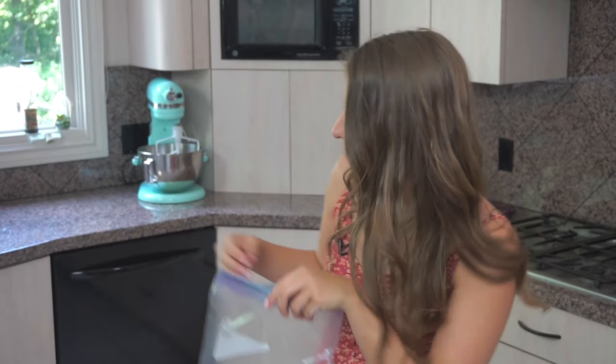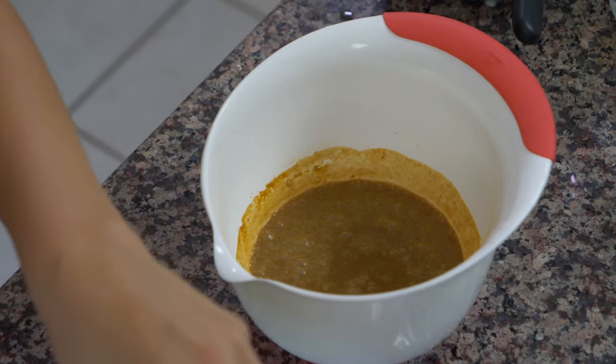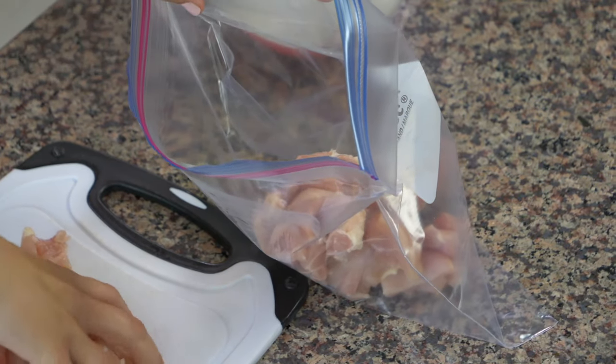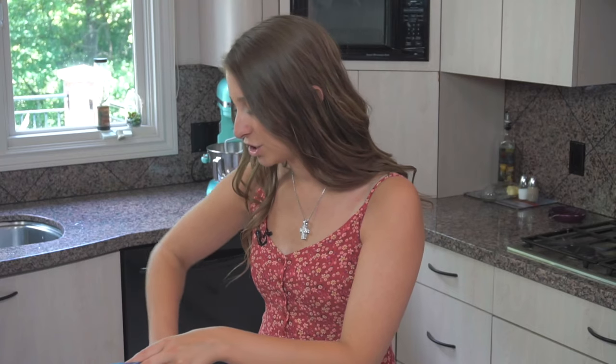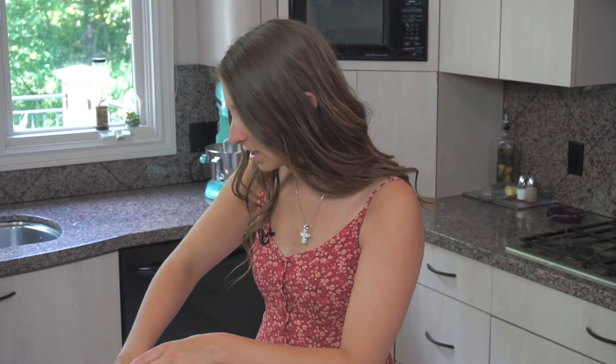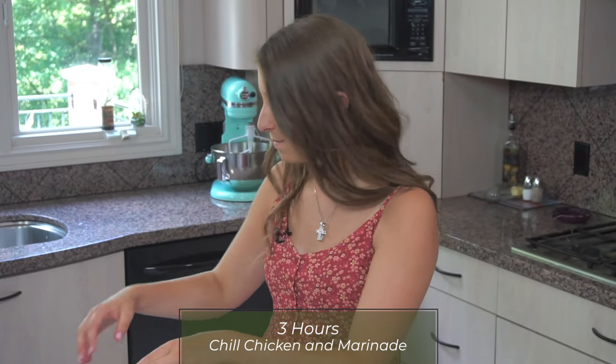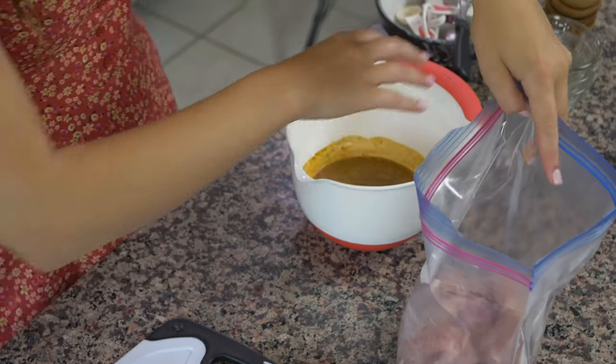I have a plastic resealable bag here, and I'm gonna put all of my chicken pieces into this bag, and then I'm gonna pour the marinade in with it too. And I'm just gonna put the marinade and the chicken pieces into the fridge for probably about 3 hours. You can leave it up to overnight, but I would say 3 hours is probably the minimum that you should let it marinate in there.